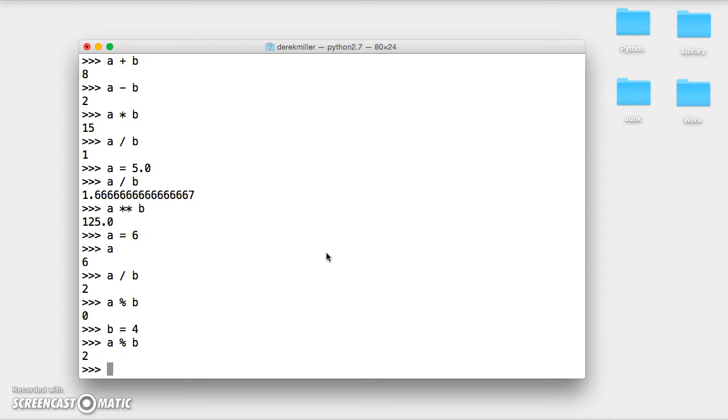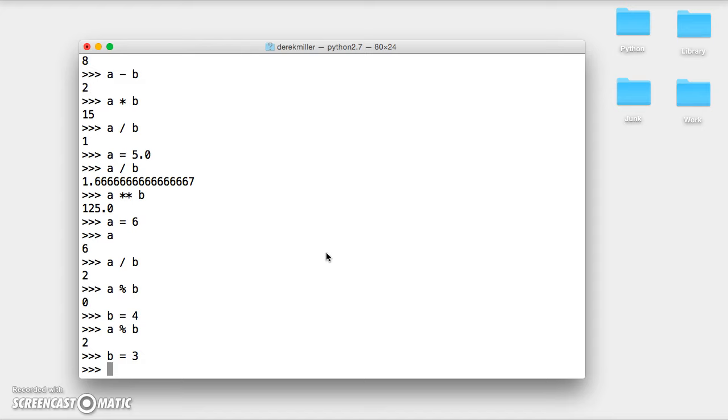Okay, so if we wanted to do something different, let's go back to b equals 3. We can do a double divide b. That gives us how many times b goes into a. So now if we have b, which is 3 again, the number that we should get out is 2, because 3 goes into 6 2 times.